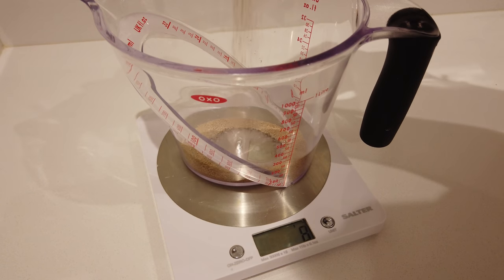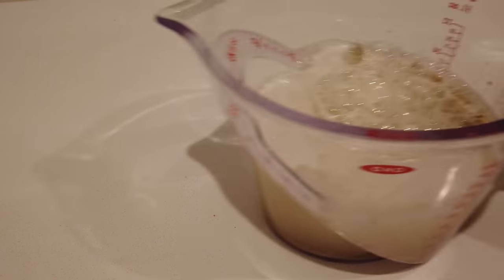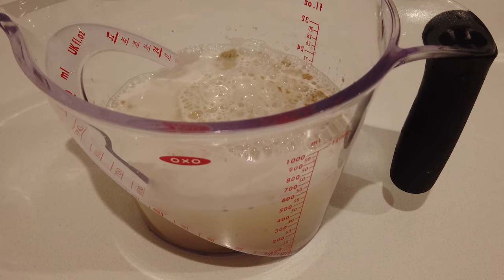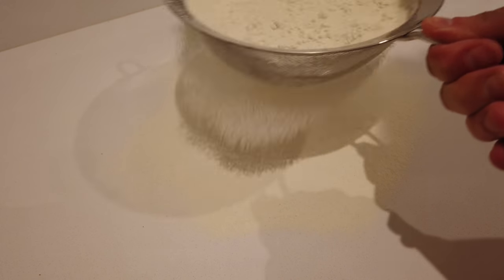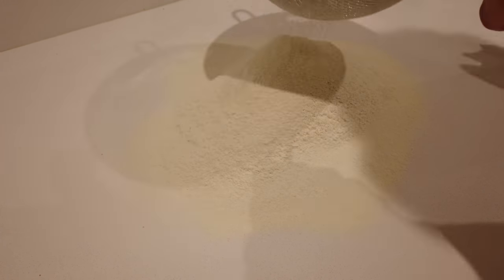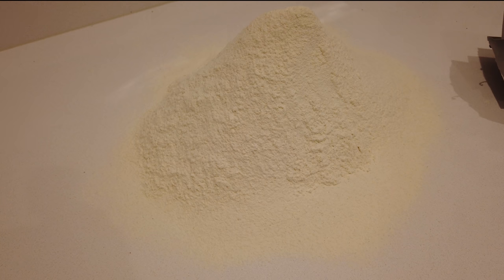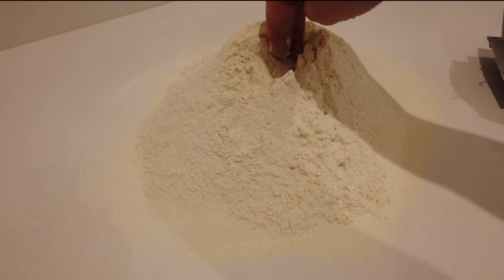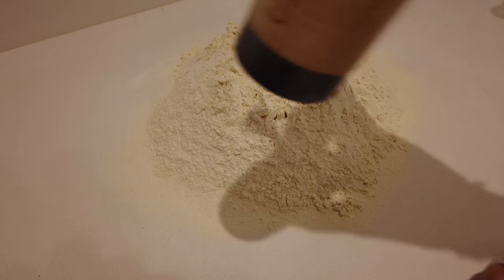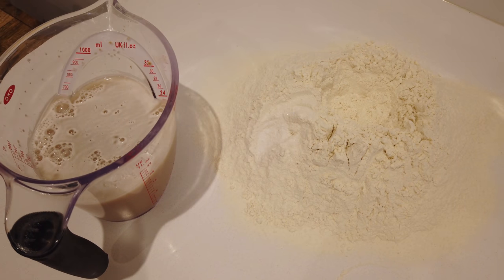Onto the method. Weigh out 14 grams of the yeast, add a teaspoon of sugar, 650 ml of water, stir, and give it about five minutes to do its thing. Now the flour — sieve the whole lot onto the work surface. You want a nice big space because this gets messy, and this is why it's great fun to do with the kids. You want it to look basically like a volcano. Make an indent in the middle with your fingers. Salt — half a teaspoon, don't go nuts. Now your yeasty water's gone bubbly and murky, it's time for the fun bit.